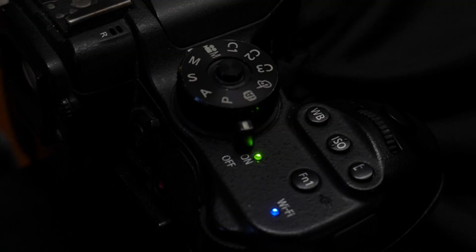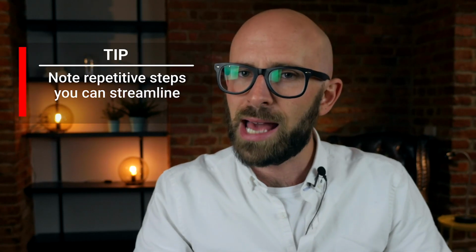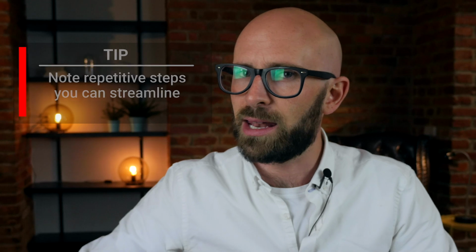Also, with the camera, it's the same thing. It's always got the same ISO. It's always got all of the settings. Whatever the settings are on your camera, just keep them the same. So again, just to recap that one, whenever you're doing something that feels a bit repetitive, make a note of it, write it down, and you'll see yourself doing it again and again, and then just make sure that thing, whatever it is, is set, so you don't have to set it up every single time.